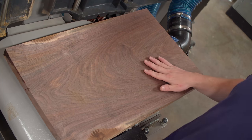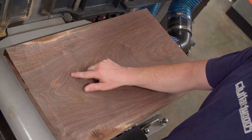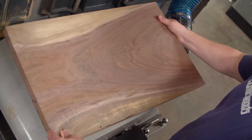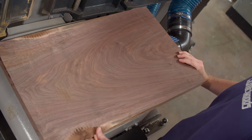This is a very beautiful piece of walnut. There's some slight compression and some slight curl, slight waviness to the grain here. And on one side, there's a lot of sapwood. Whatever. But this side just looks awesome.